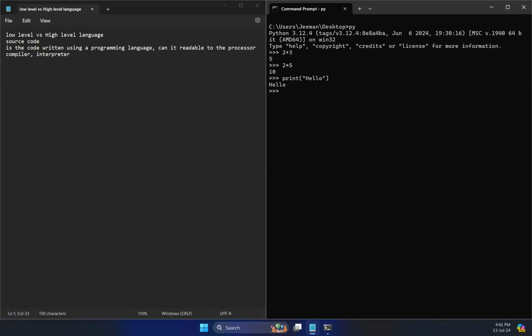Then most of the low level languages are machine oriented. That means the code is written only for a specific type of processor. Then most of the low level languages are not portable. That means it only works on the exact processor type or exact hardware. Since it is written only for specific types of processors or hardware, it's efficient because it uses very less memory, and speed wise it's very efficient.